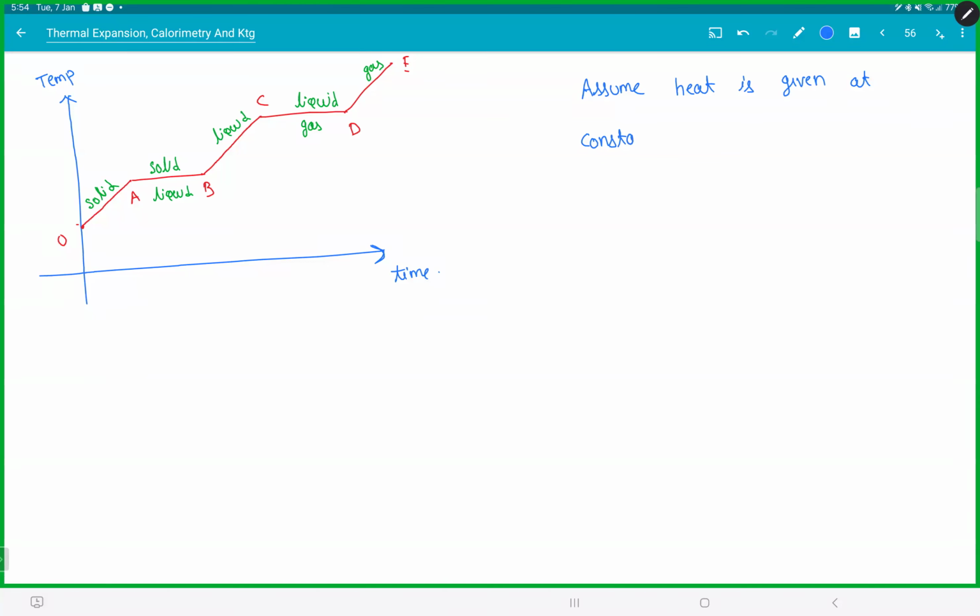This graph is important, right? They do ask questions. Then the heat supplied will be, let's say you're supplying Q joules per second into time. So this will be dQ or ms dT. This will be Q into dt. So we'll get dT by dt, that is the rate of change of temperature, is Q by ms. This is nothing but the slope of the curve. You can clearly see slope is proportional to 1 by ms.